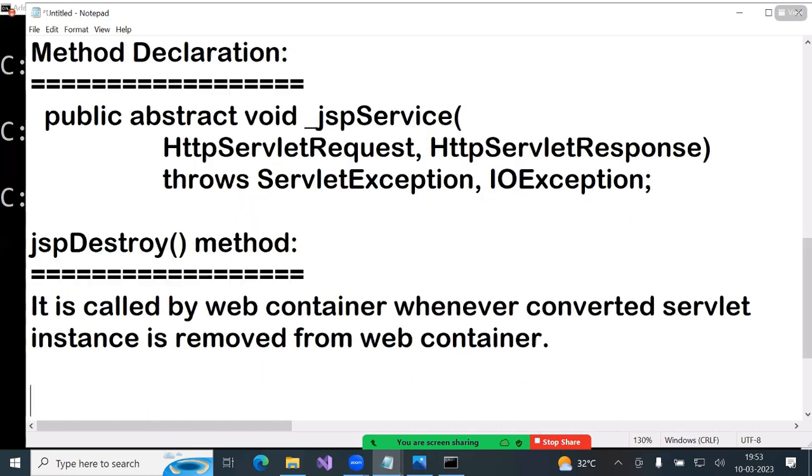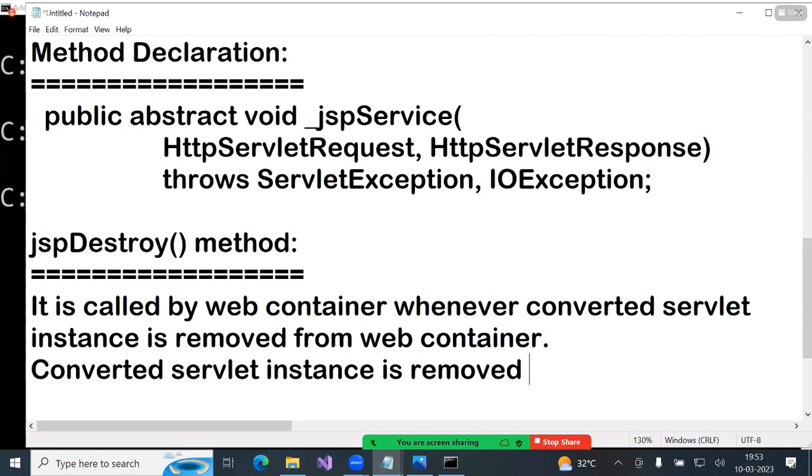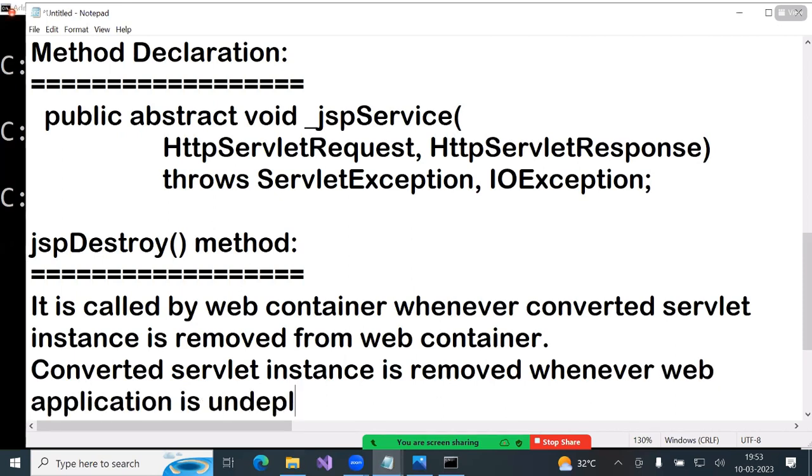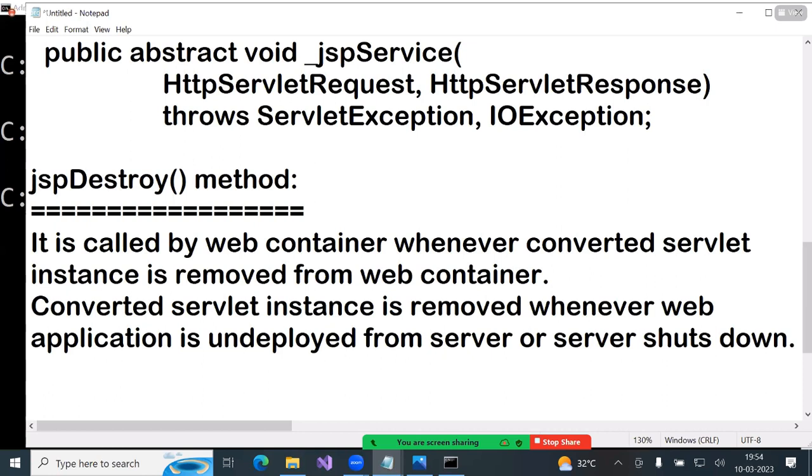The converted servlet instance is removed whenever the web application is undeployed from the server or the server shuts down.